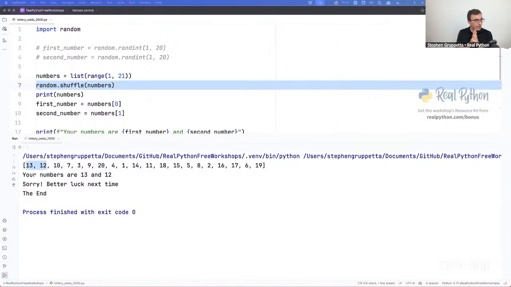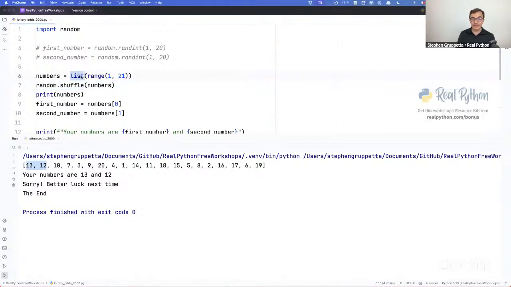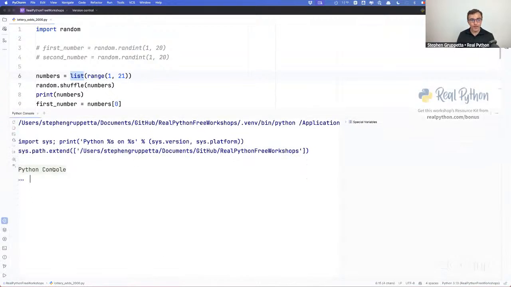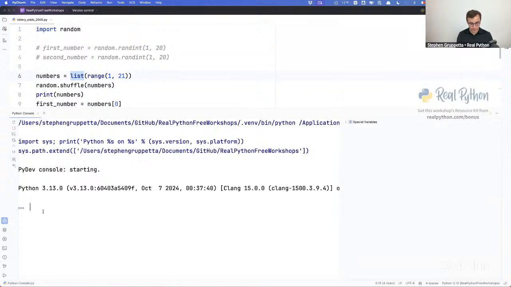Amina asked me, I think you referred to this one, right? What does this list do? So let me go back to my interactive environment. Range did not give me the numbers. You can see that when I say range(1, 21), it actually gives me the same thing, range(1, 21).